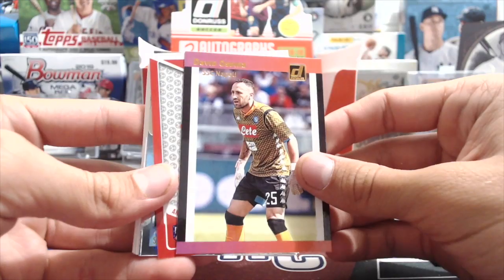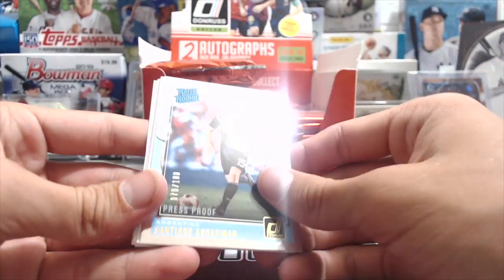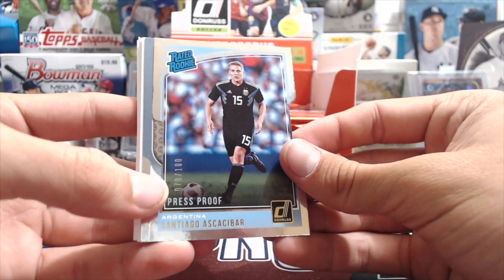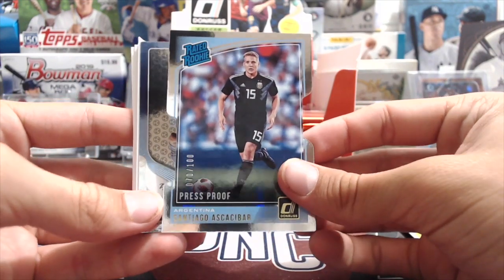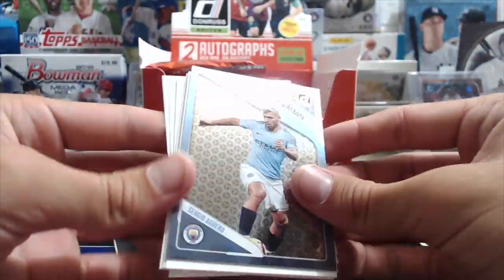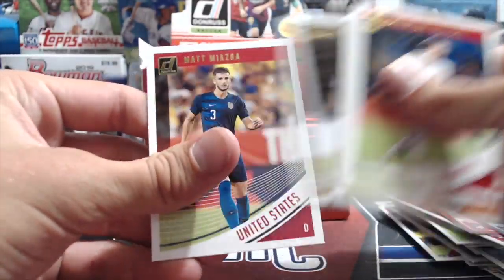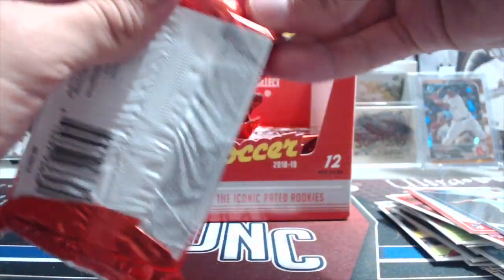Killenson and a rated rookie of Kai Havertz, then Luka Modric Dominator - another great player. David Espinha - the throwback ones are kind of cool, from the old sets. Griezmann, numbered out of 100. Rated rookie numbered out of 100 die cut - that's pretty sweet. Elite series Sergio Aguero, and then back to the base stuff. This is actually a pretty nice product.